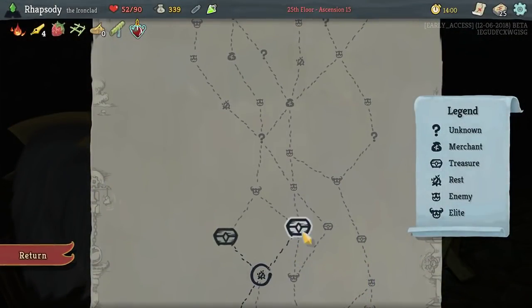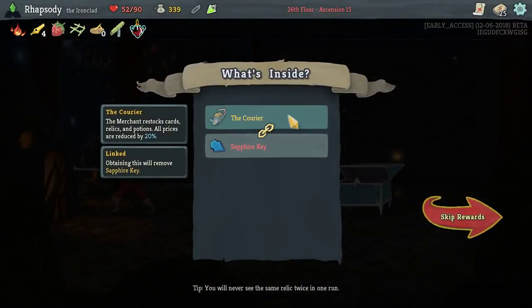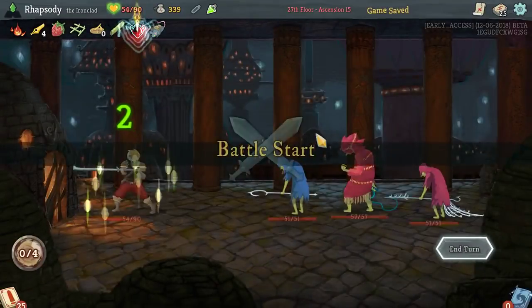I think we have to rest again. As much as I don't want to, I think that's the correct decision. The Courier over Sapphire? Yeah, because we have the money for it right now, we'll take the Courier over Sapphire. Go for this extra elite.